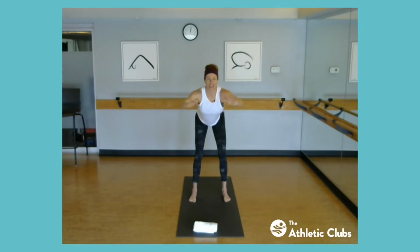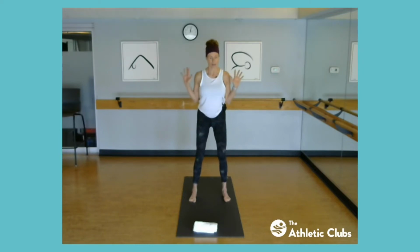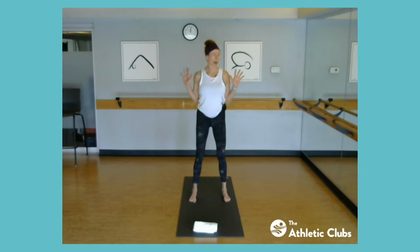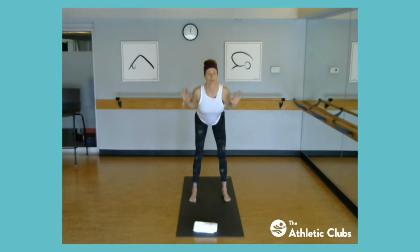Now go ahead, tuck those elbows down. Chest is open. We're going to do a few more hinges. Here we go. Send it back and up. Just a couple of these. Keeping those legs pulled together and those hips back. Let's go 4 more. Okay, and 1. There we go.